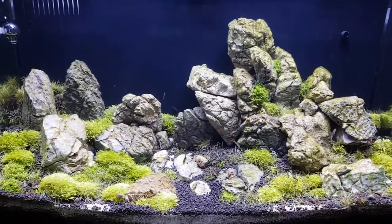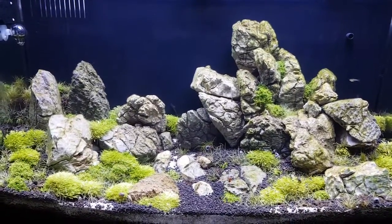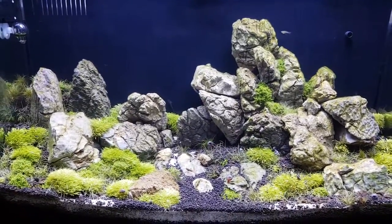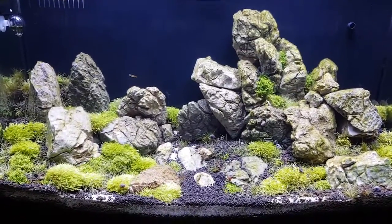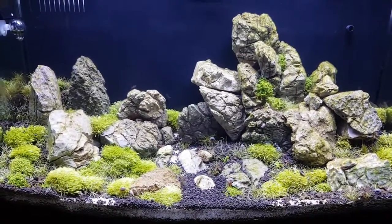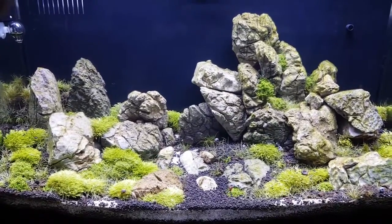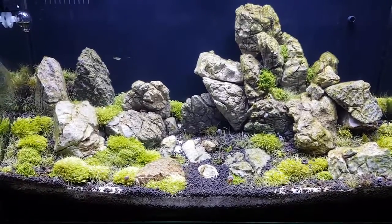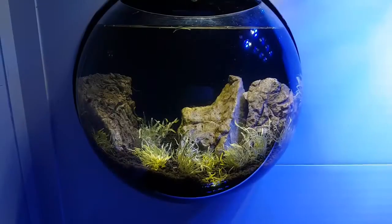I've got another tank upstairs with some yellow striped shrimp, and most of them are buried up now, which is nice to see. Must have about 8 or 9 females all buried up, so I can show you those at some point. But yeah, I think we'll nip into the shrimp cupboard now, and have a quick look in there. I'll show you how the aquascapes are coming along, how they've cleared up, and I'll see you in a minute.